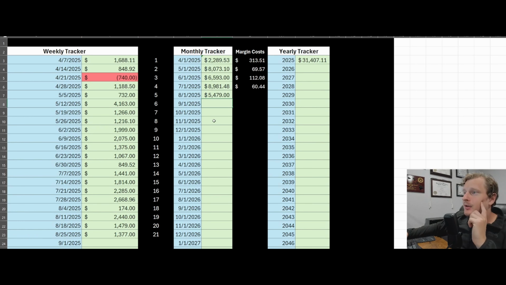I did the thing again where I put the new value for the month in, the month we aren't even in yet. So for August, we are currently at $5,479. I would be really happy if we can at least get to that $6,000 mark. So we have 3 trading days, so I would need just about $521 more. I think that's reasonable. I can potentially do that. We'll see what the market gives me. Yearly tracker, we're at that 31,407.